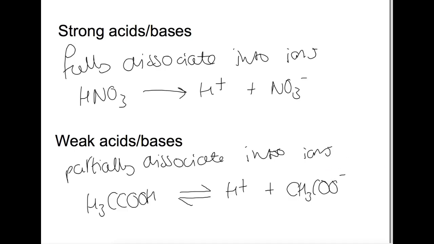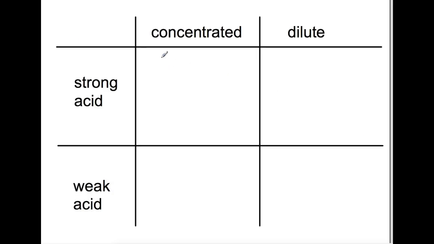This means that strong acids and weak acids have different properties. We can try and represent what these words mean using this grid here. So strong acids that are concentrated will have lots of H+ and A-, which is just the counter ions, so we're going to have a lot of these in solution and we'll have equal numbers of each. If we have a dilute solution, we don't really have very many in the solution.